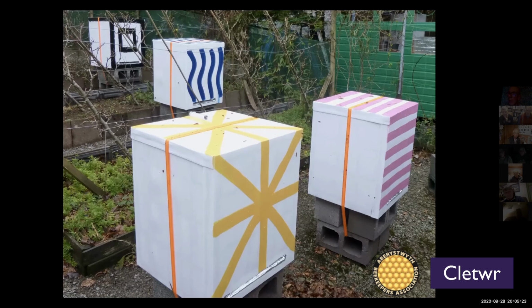There's a thing called underfloor entrances. I modified my entrances. Normally, when you buy a hive, the entrance is just at the front, and mice and wasps can get in quite easily. But I read about these underfloor entrances where you basically have a porch that goes underneath the floor, and the entrance is up in the middle of the hive, and mice can't get around that 90 degree bend, and wasps won't go into a dark space because it's so well defended.